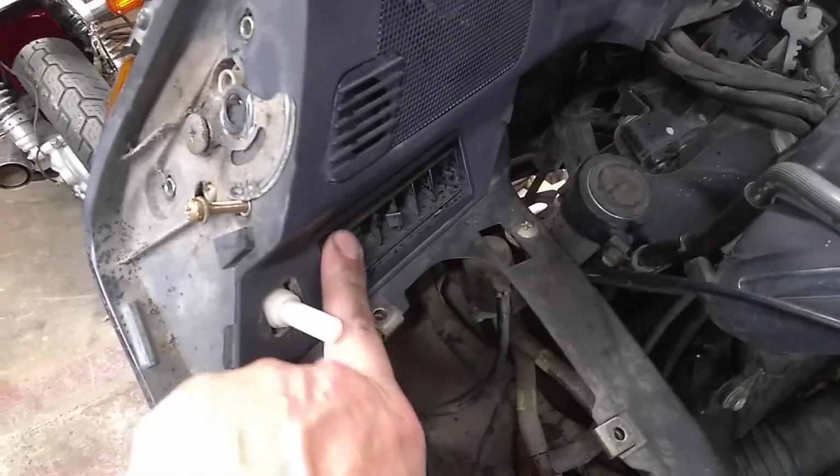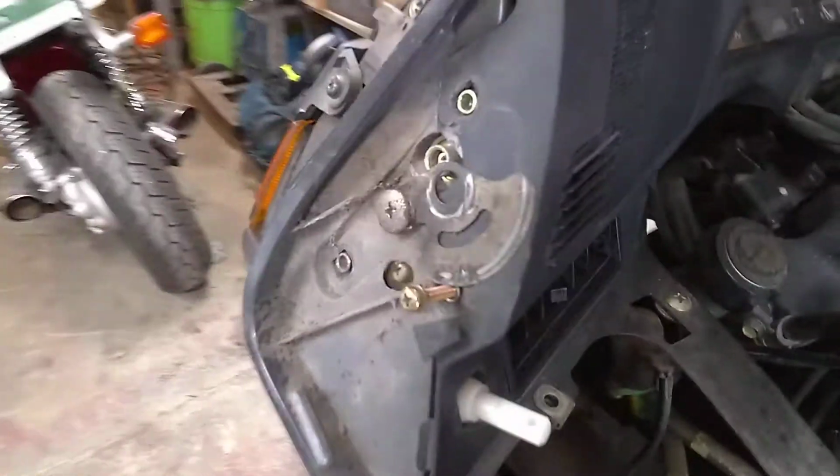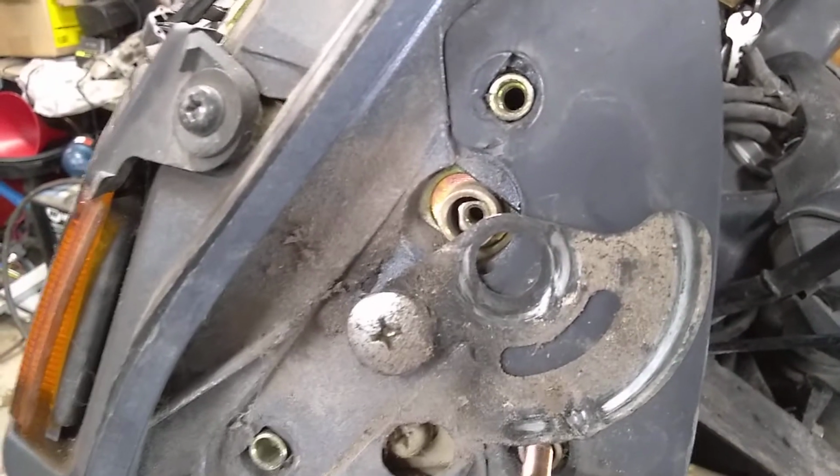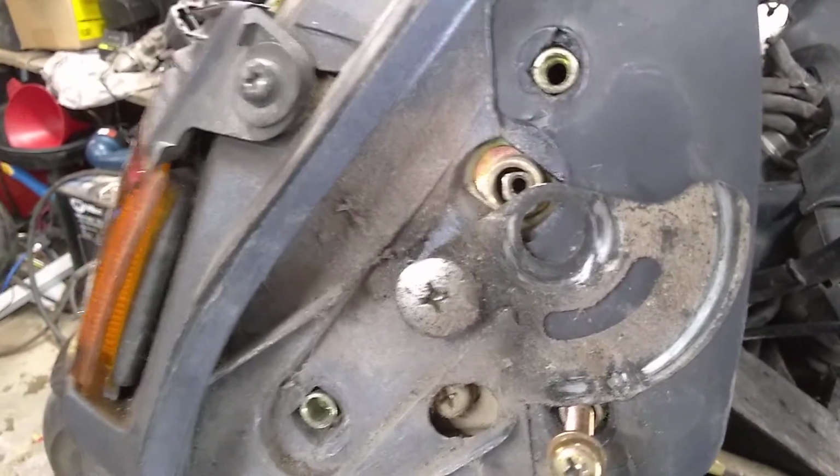The thing I really had a challenge with are these vents. I had to pry really hard, and I think I might have gotten myself in a pickle, because if you can see the inside of that, it's kind of falling towards the inside. I gotta figure that out, get that back out of there so I can put it back together.